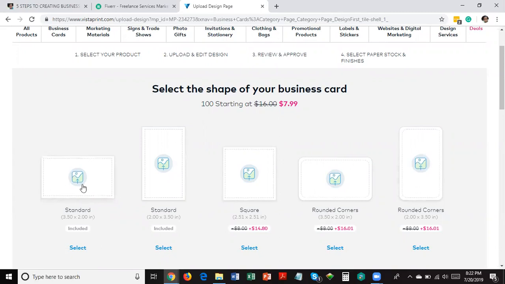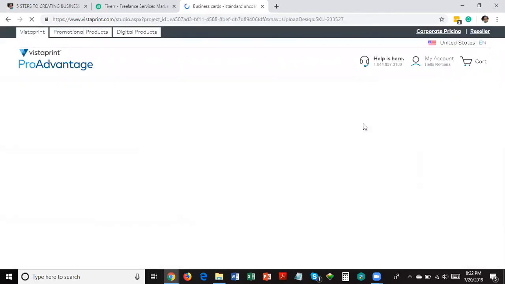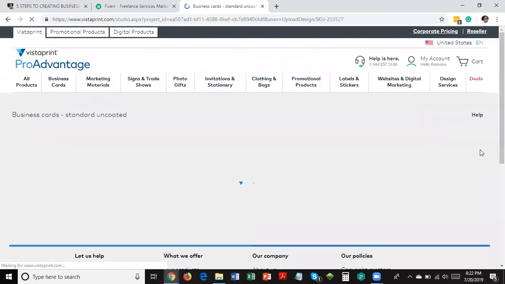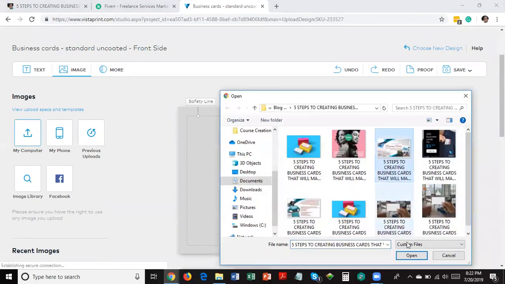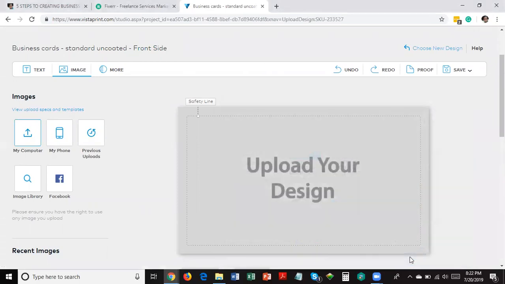So mine is actually the standard horizontal business card. So I click on that. And then it's going to simply tell me to upload my design. I'm going to upload my front and back. So I'll do my front, open.